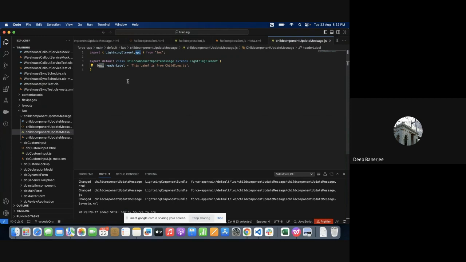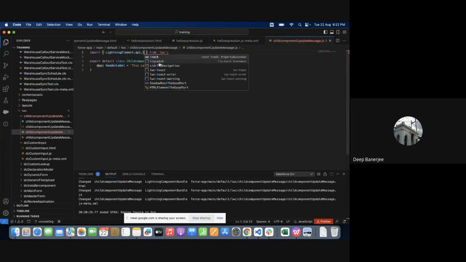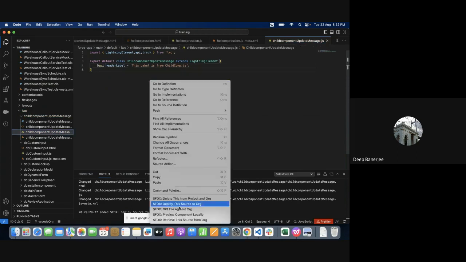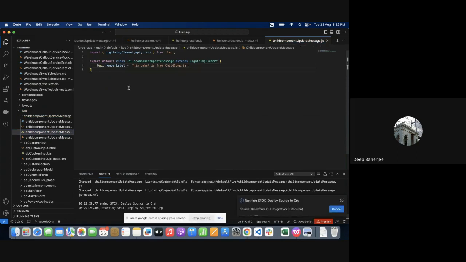Also, two decorators you cannot assign on the same variable. That means, let's say if I add @track, you cannot add something like that for the same variable. Only one decorator you can use on any variable at a time.